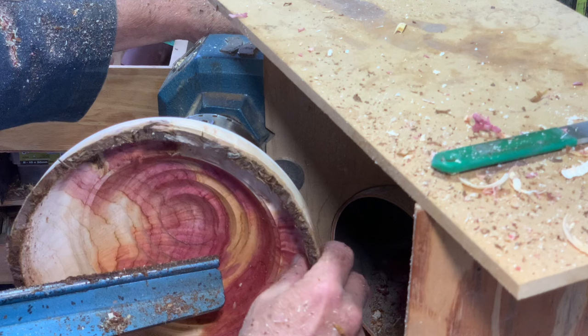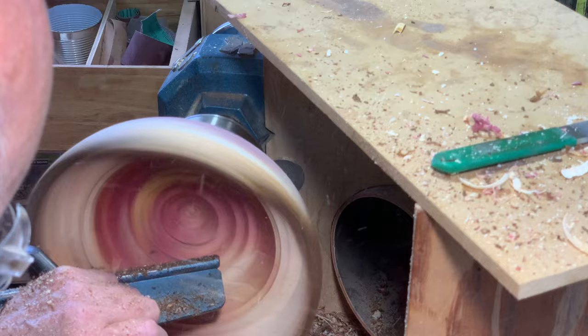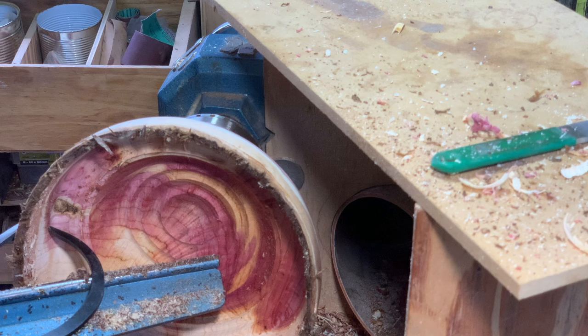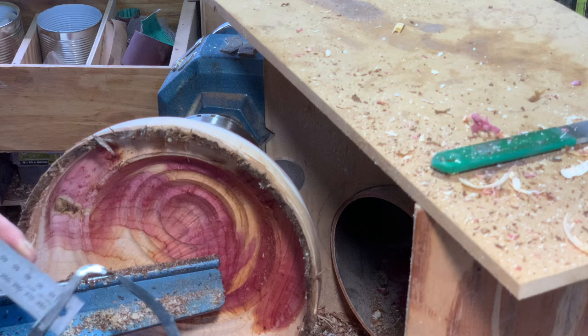Feels fatter there. Let's go back to here with the bevel rubbing, ease the tool around till I get the cut, and measure. You don't have a huge amount of time to mess around when something's a screen and seems to be on the move. About 3/16 of an inch, 6 mil, thin enough.